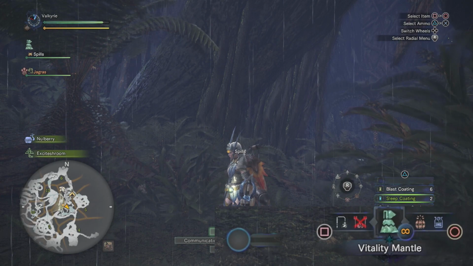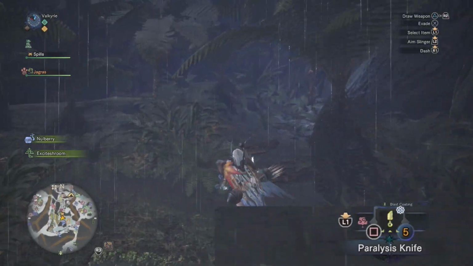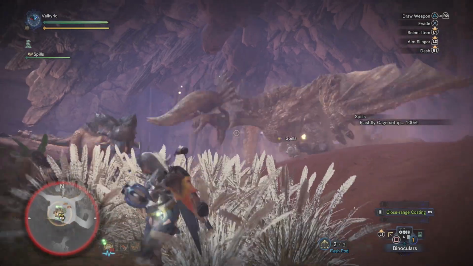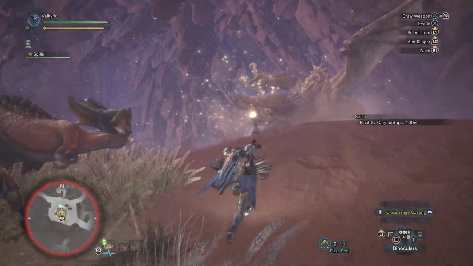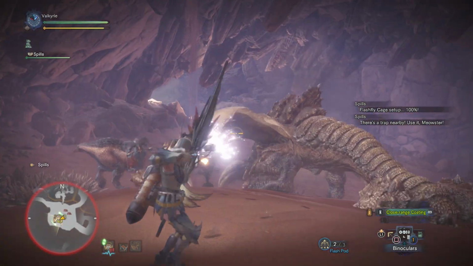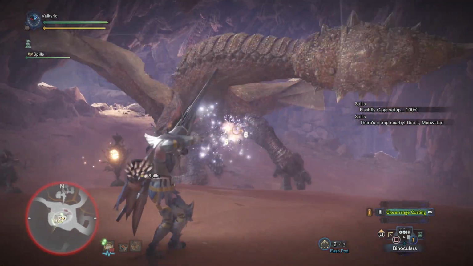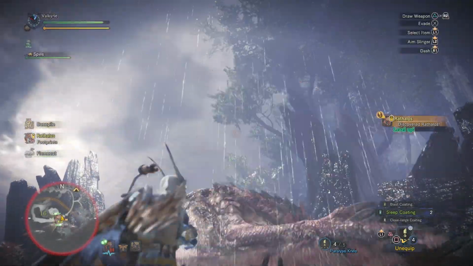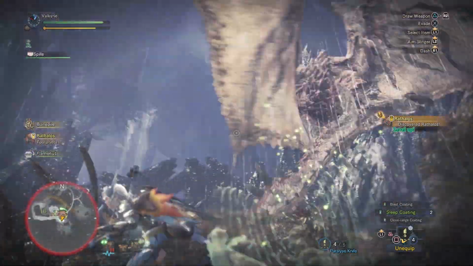For these next items, all you need to do to use them is scroll to them on your item bar and then press the use item button to equip them to your slinger. Flash pods are used to blind and stun a monster. You can use them to stop monsters from flying around a bunch or use them to stop them from big incoming attacks. They'll be stunned for a moment and then continue to attack, but they won't be able to target you, giving you a chance to deal some extra damage. Keep these handy when fighting flying wyverns like Rathalos, since they like to fly around a lot.